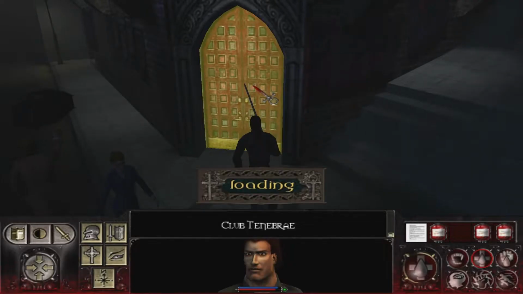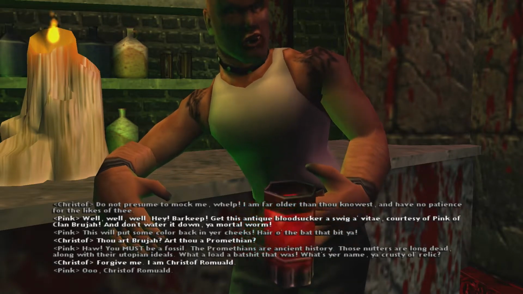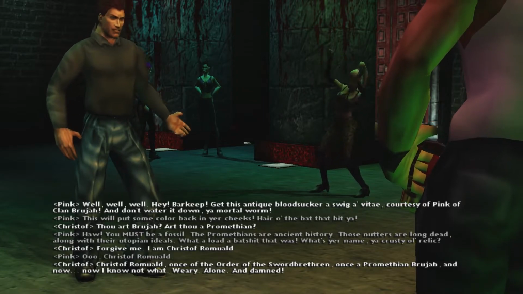Kristoff reveals the thoughts that plague his mind, then ends up obtaining more appropriate clothing from a mugger. Next, we proceed towards a nightclub and find a bruiser named Pink, who provides a lot of information about what happened during Kristoff's sleep.